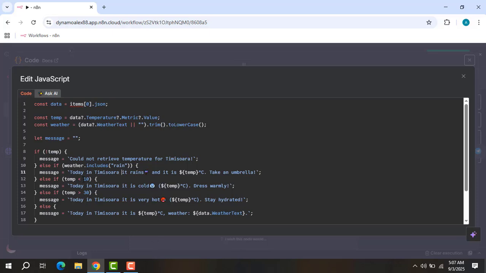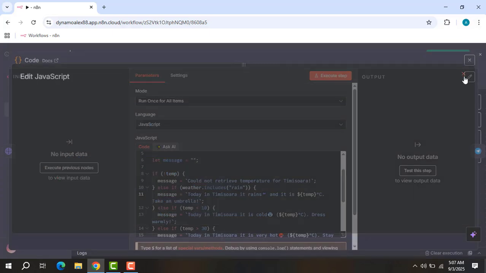For cold, if temperature is less than 10 degrees, if greater than 30 degrees, we have is very hot, and if not any condition from there, we will see the real temperature for the day in this moment.